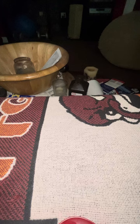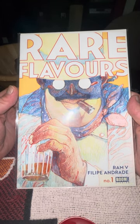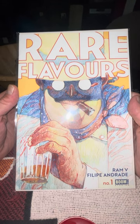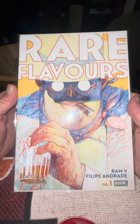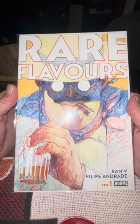There have been a few foodie-inspired comics along the way. This one I know nothing about, but Rare Flavors — they've got that Canadian flourish with the 'ou' — by Ram V, Felipe Andrade, and this is number one. I love Boom Studios, they're always coming up with some great stuff. In this case it was the cover that sold me — that art looks like colored pencil, I love it, just stands out. I took a peek inside and there's definitely some food and some pretty sinister stuff beneath the tablecloth, as it were.